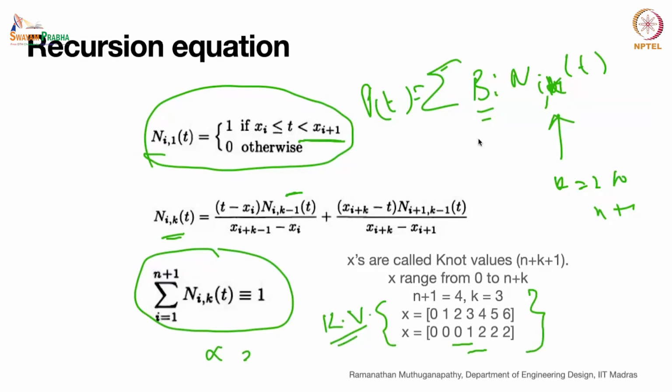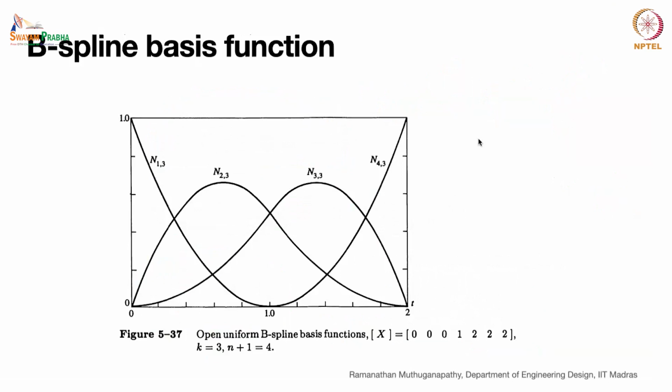But the idea of the B-spline is that you have a great deal of control, and you should know how to use it. That's a very big point. You can clearly see that we have more control than what we had for a Bezier curve. Then let me see if I have some behavior of these functions. Okay, I still seem to have something. So you can see that for this particular knot vector, there is a 0 to 1 portion and then a 1 to 2 portion.